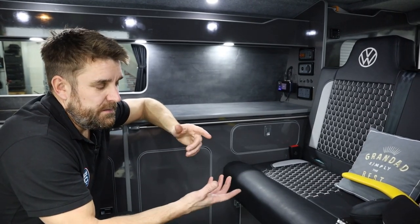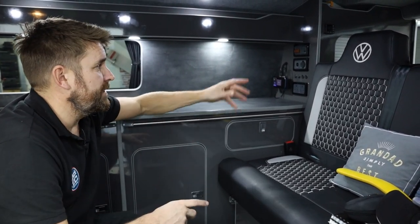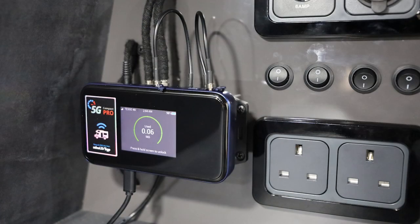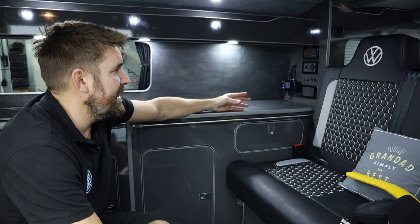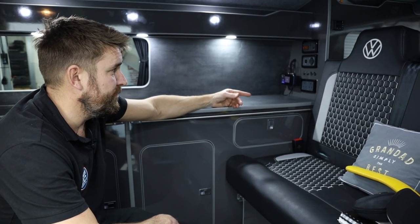When we spoke to the customer about an ideal position for the Wi-Fi, we both agreed on this center area where you've got all your electrics, your little control panel. In an ideal world, it would be nice to have it all in here, but getting access to this for routing the cables has proven to be quite difficult.